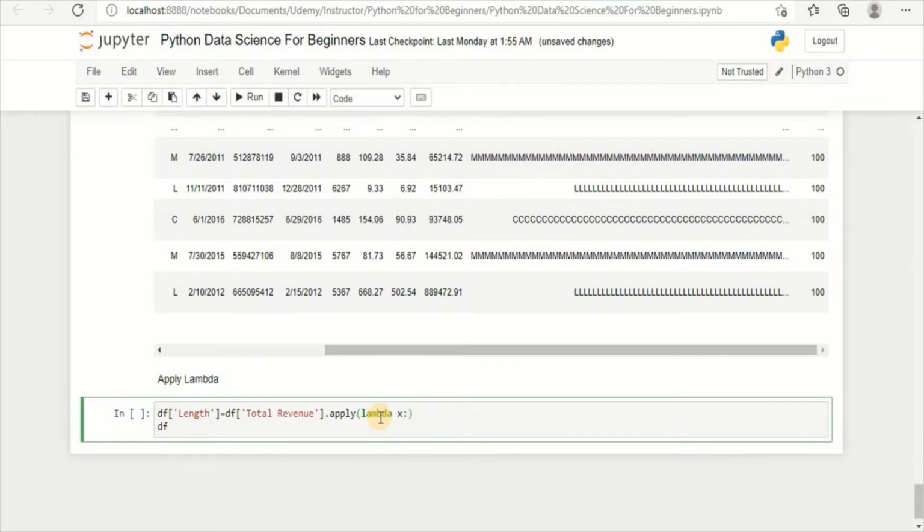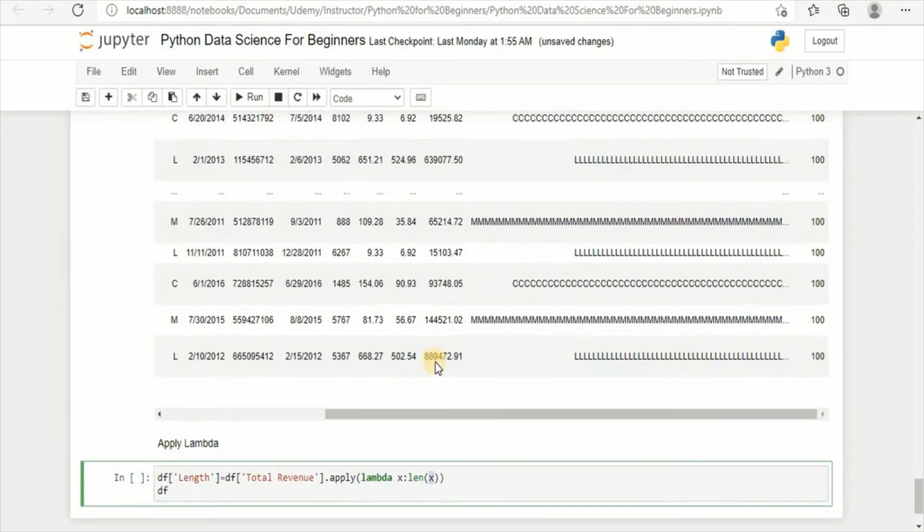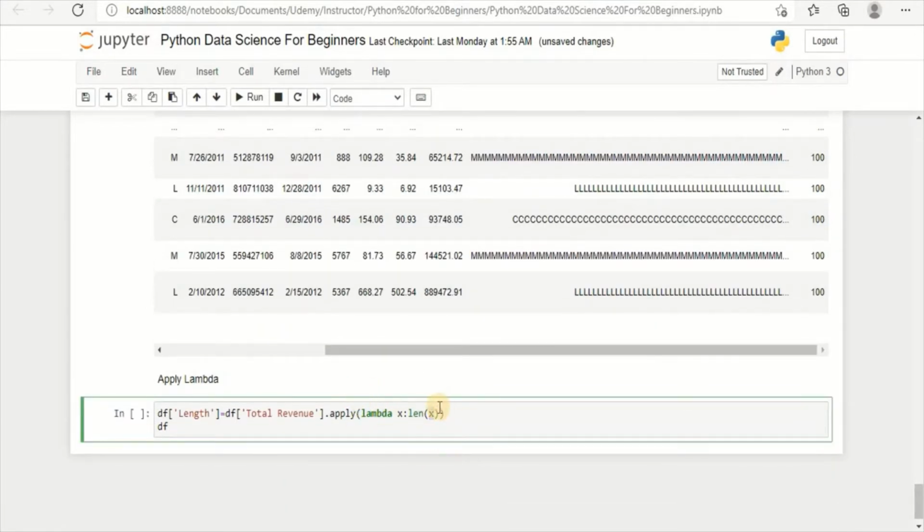For each of the records inside the column for total revenue here, we're gonna count the string of the records. So the sub function here is going to count the string within each of the records here.